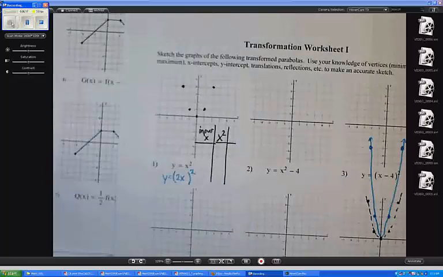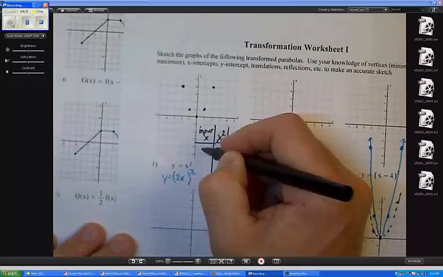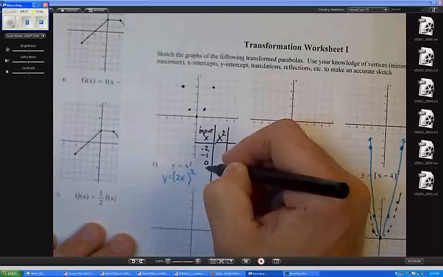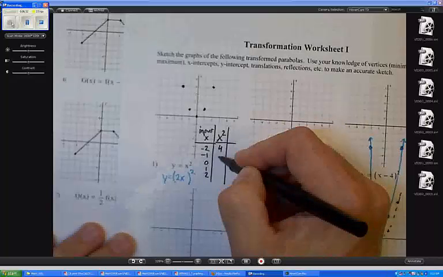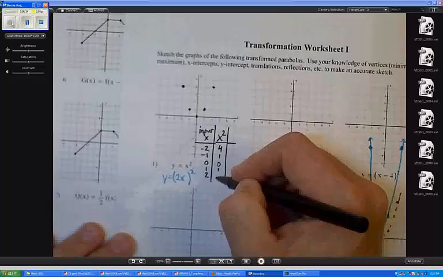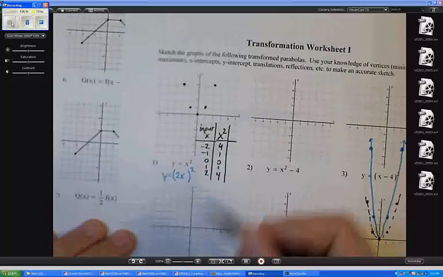That's interesting. Well, it will be, I think. Okay, so what inputs are we going to use? Well, let's use what we've been using: -2, -1, 0, 1, and 2. Okay, so my x squareds are 4, 1, 0, 1, and 4. And now what do I want to compute here?